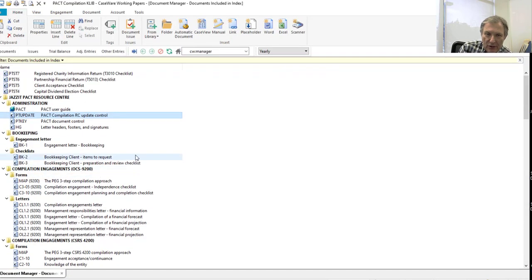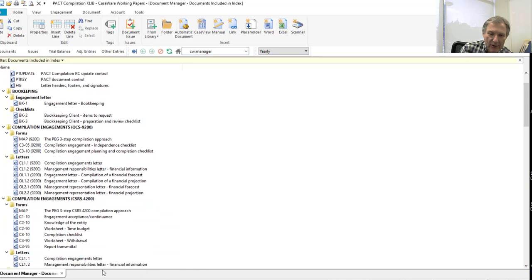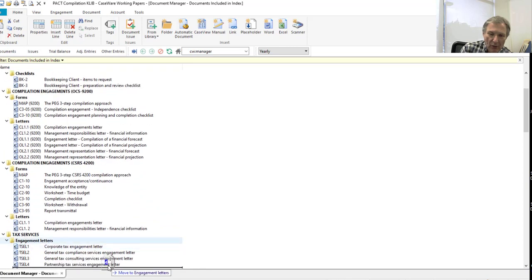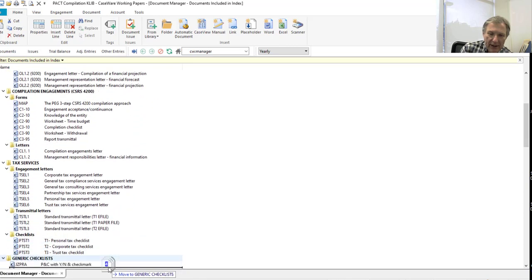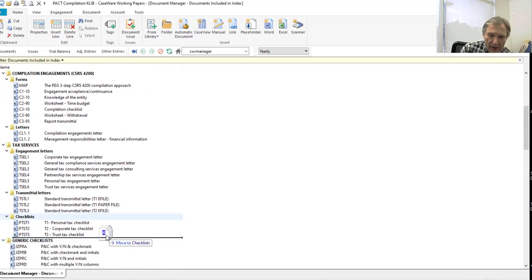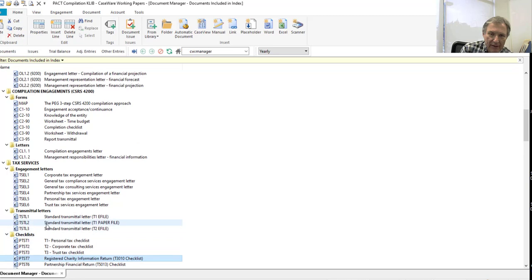So you can see those new documents we added. The four new tax checklists are at the top of the document manager. And what I'm going to do is move those down because I'd like those to be with the other ones. So I'm just clicking on the first one, holding the shift key, and clicking on the last one. And I can hold my left mouse button down and just drag that all the way down to where I want it. So I want this to be in my tax checklist. So I'm going to put it right in here. Okay, so I've got those down in there.